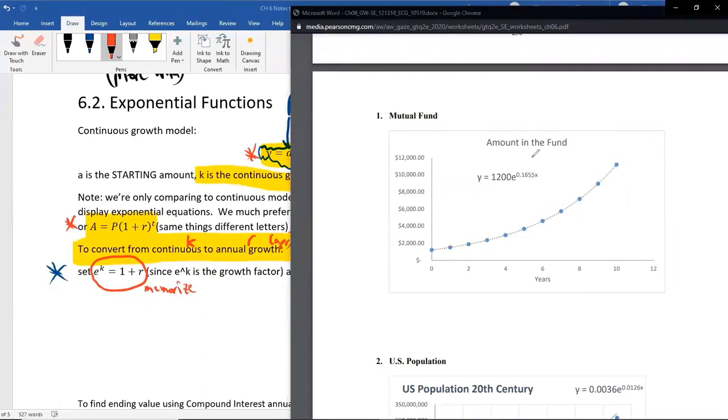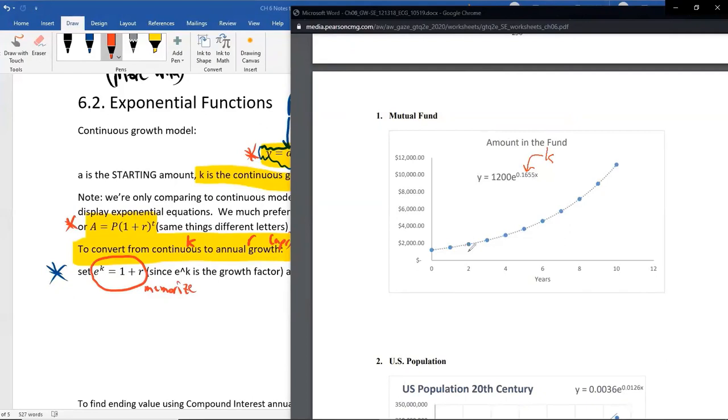So this is the exponential model, and this looks nothing like any of the formulas we were working with in 6.1. Excel is not capable of displaying things in the formulas that we prefer, P(1 plus r) raised to the t. Excel can't do it. Excel only thinks in terms of compounding continuously. It's probably their one weakness. So it displays things in this form, where the exponent will always be the k. That's the continuous growth rate. But we don't really like thinking as a continuous growth rate. We like thinking as an annual rate, that way we can plug that number into the formulas we had before.